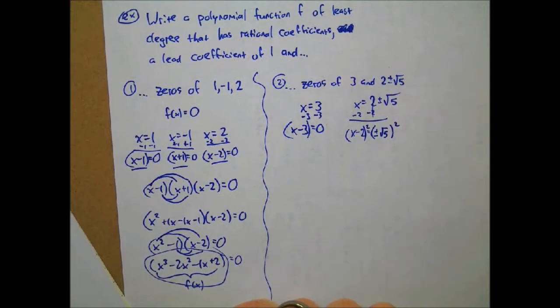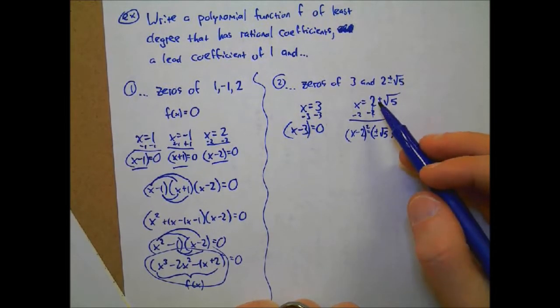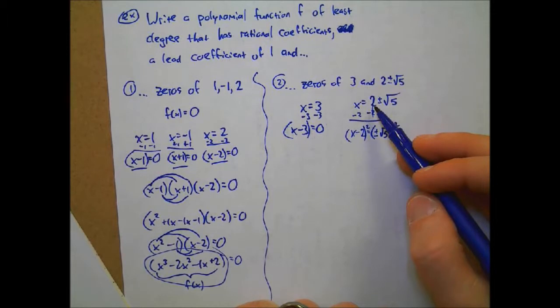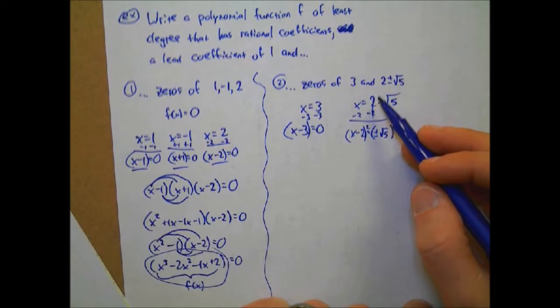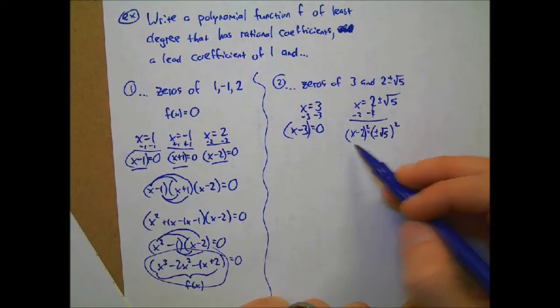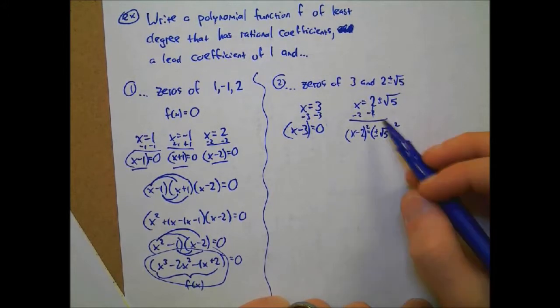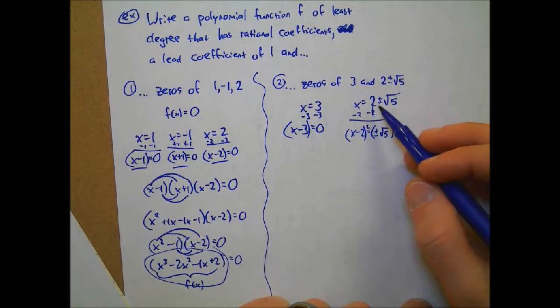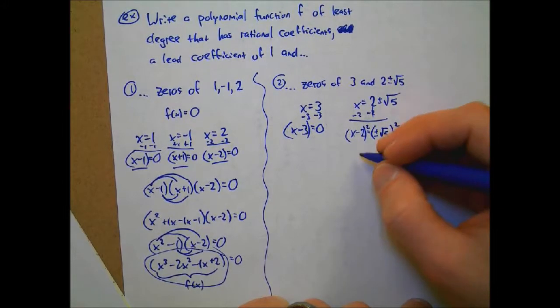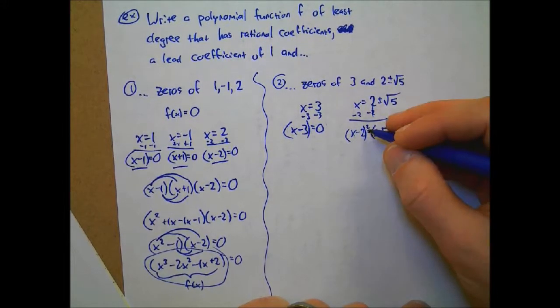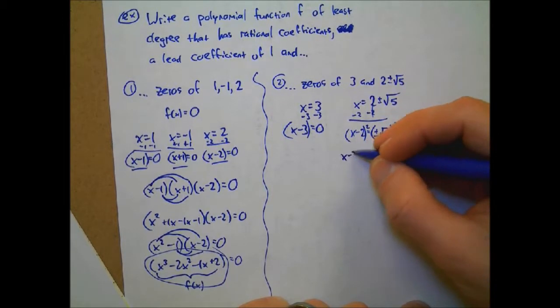Now, I held off squaring at first because the 2 was not underneath the square root. So I wanted to bring that 2 over first before I squared both sides. If you square both sides at the start, you're not going to eliminate your square root. It won't work. But if you move the 2 over first and then square both sides, the square root will eliminate. When you square x minus 2, that means you're multiplying x minus 2 times itself, so I'm going to rewrite it like this.